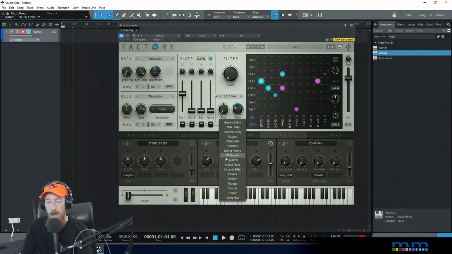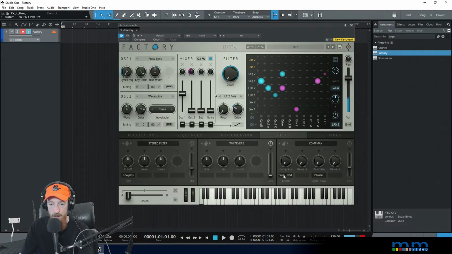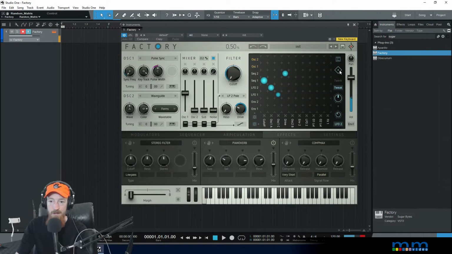There's another one. White verb is probably more of a typical verb that you're thinking of. It's like the big open one. I really liked piano verb though for what we had right there. So let's stick with that one. So right there, we're touching something we don't want to touch. So I quite like where this lands.